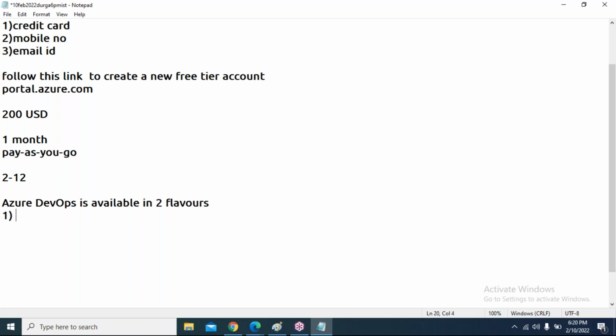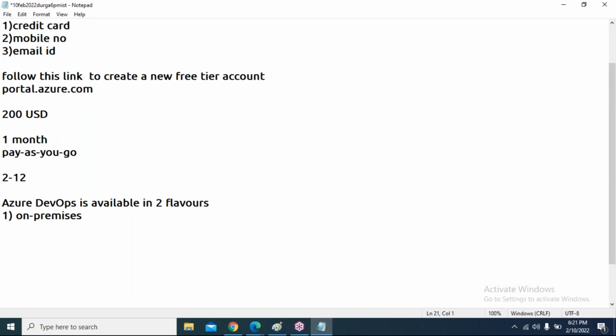In case of the on-premise version, you have to have your own hardware and software. You have to maintain every infrastructure: license cost, software cost, hardware cost, networking, load balancer, everything you have to manage on your own. It is not called a cloud version.